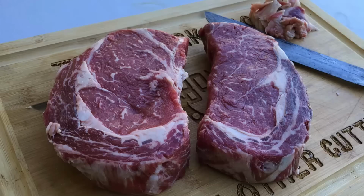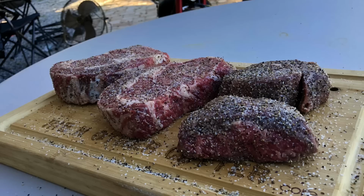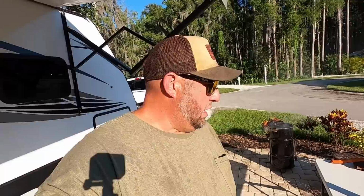And then for the grill, for the Weber, we've got two prime ribeye steaks and we've got two prime filets that I'm cooking for the women. Me and Steve usually like to opt for the ribeyes. That's our favorite cut of steak. So I trimmed them this morning and seasoned them with salt and pepper. They've been in the fridge all day, just soaking in that seasoning. And I'm going to be pulling them out just a little bit and cooking them on the Weber.